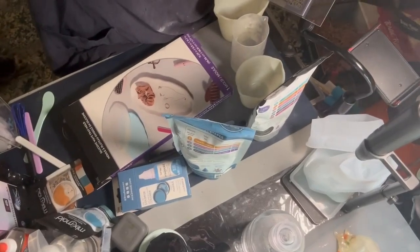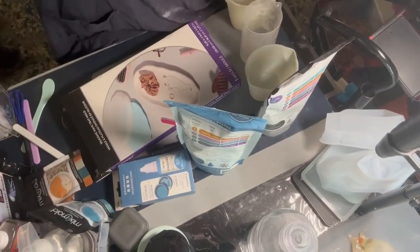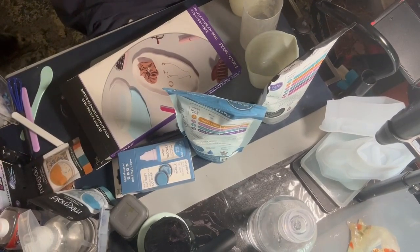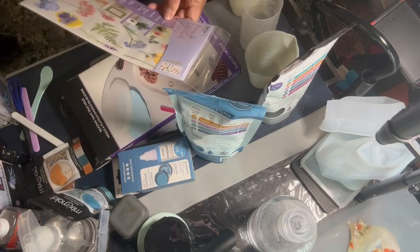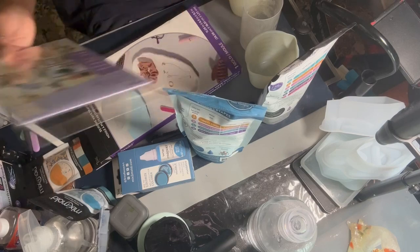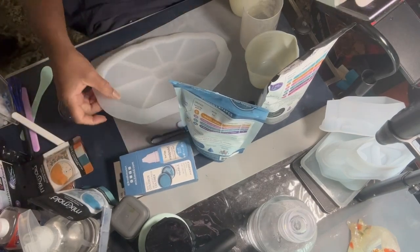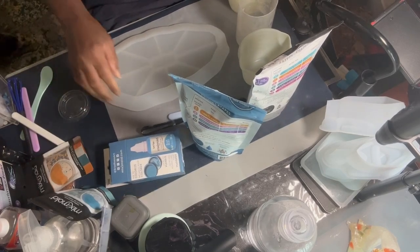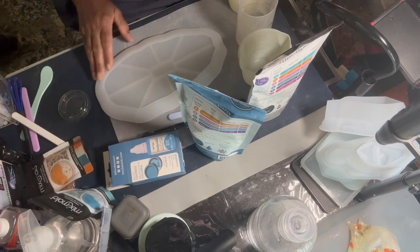I'm trying to adjust my camera so that y'all can see everything. I hope that's good. All right, so I will be doing a project using these. I really have to think about how to place those, but I am so excited. I will definitely be using this gorgeous mold here. Oh my goodness, it's beautiful.